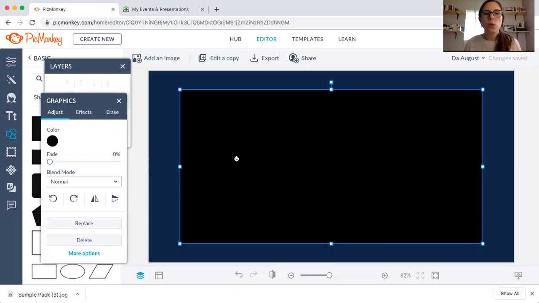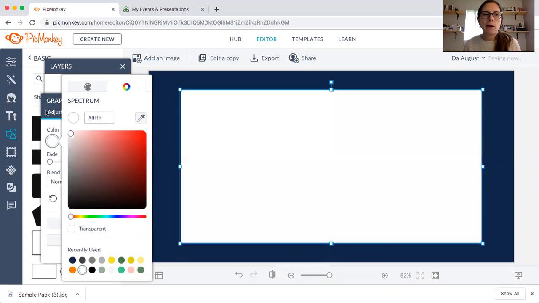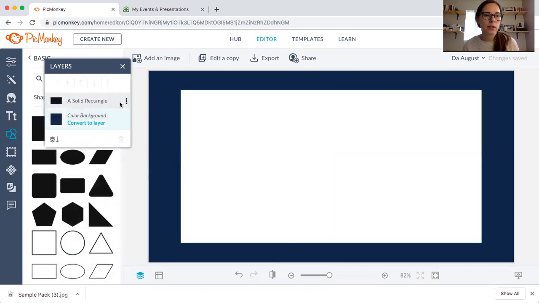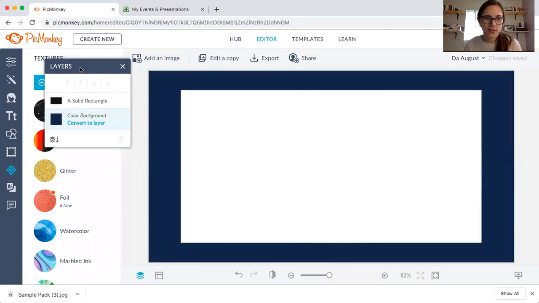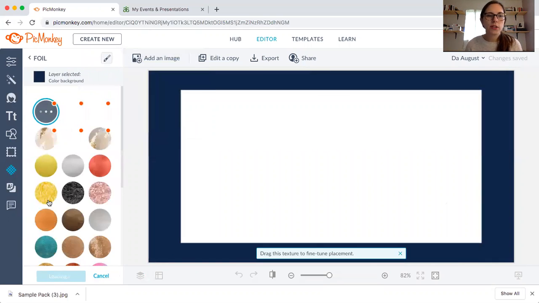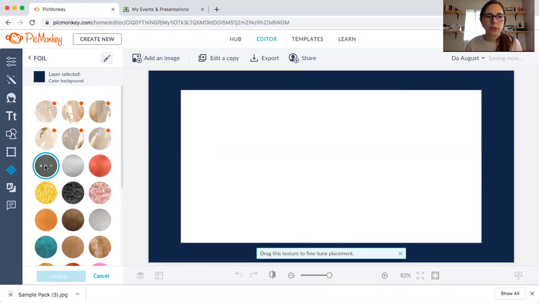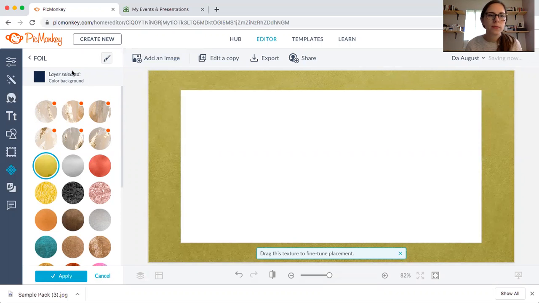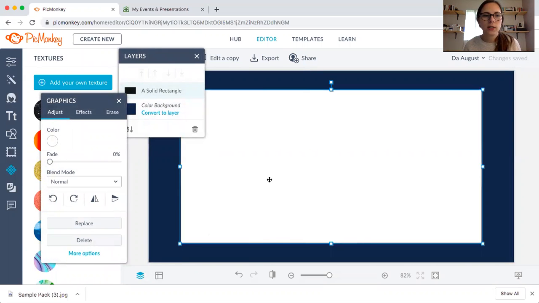Okay, so we want to change this graphic to a different color. This text box, I'm actually just going to go with white for now because I'm going to do some texture on this. So we have a white text box here, and we're going to click over here on textures, and I love using these. This is one of my favorite parts. I love these foils. They're so pretty to me. I really want to do one of these gold ones, but I have to make sure that the coloring of it, oops, so don't do that. Click cancel. You have to have your text box selected, so make sure it's selected.